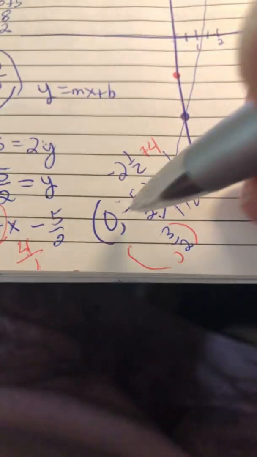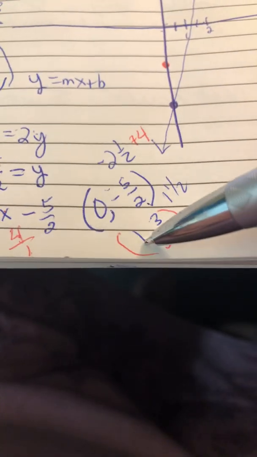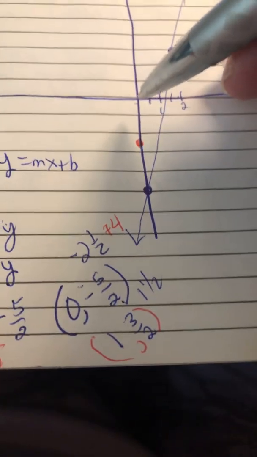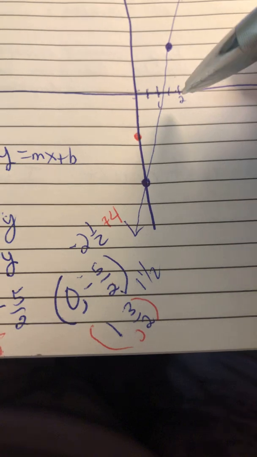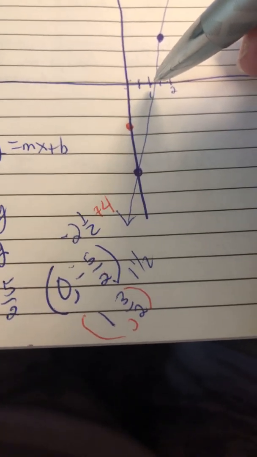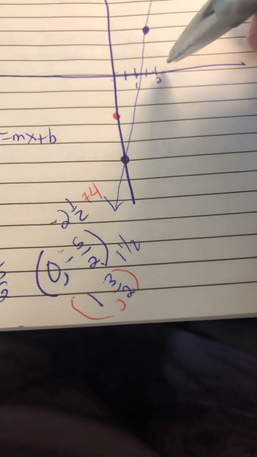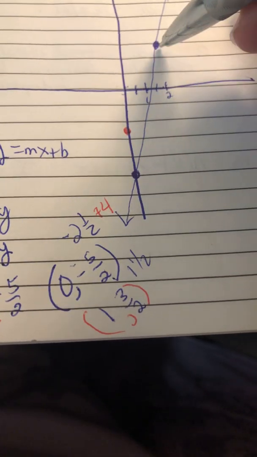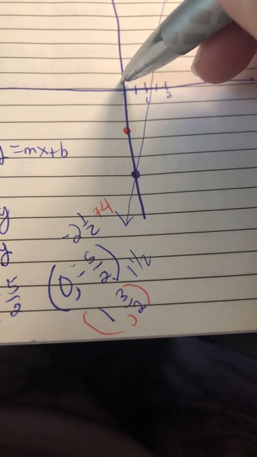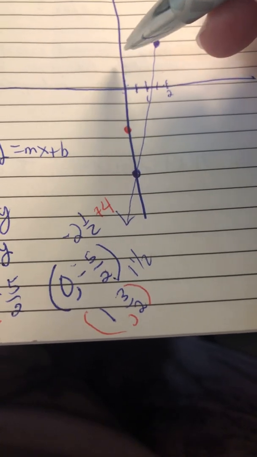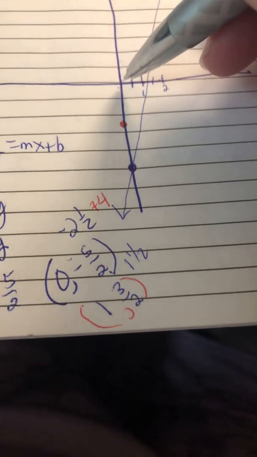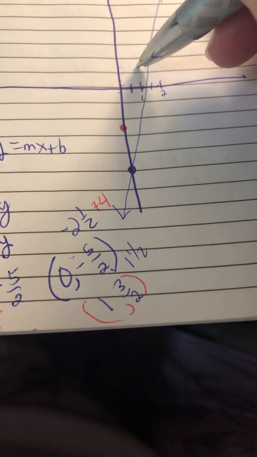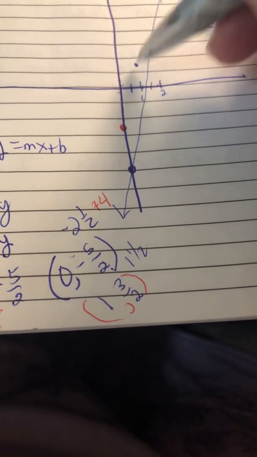And then add 1 to the x. So your next spot is at 1 on the x and a positive 1.5 on the y. So you go over 1 on the x. I want to check and see, because I didn't create this to go up to 3. So let's see, half, 1, half, 2, half, 3. Okay, so over 1 and up 1.5 would be the next spot right there.